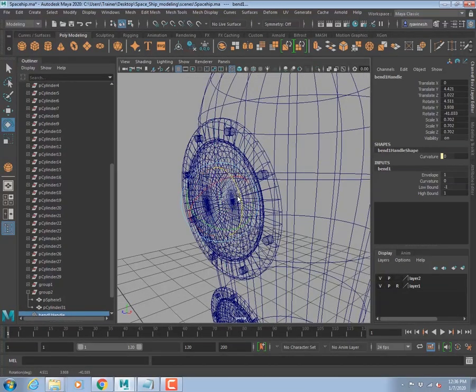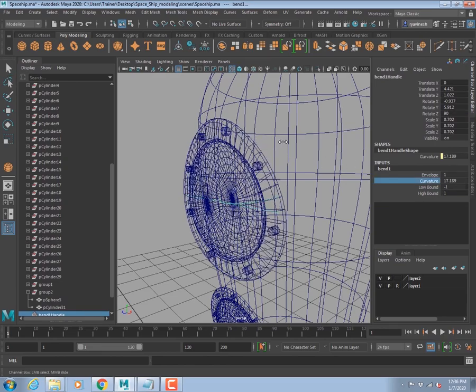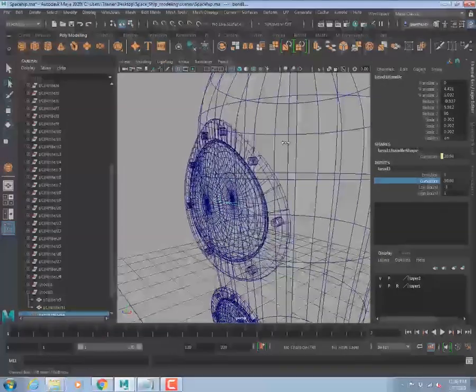It's non-linear bend. I'm going to select the group. Make sure you select the group first, then go to Deform, Non-linear, Bend. I have not box, just Bend. Then press 4 for wireframe.